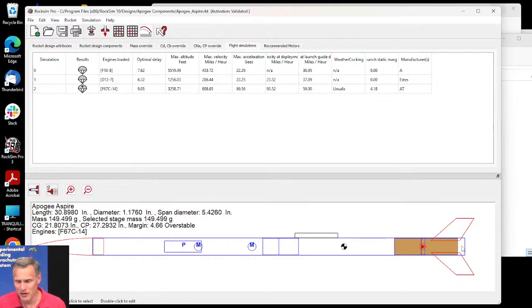Recessing it a little bit is okay, but I think the general rule of thumb is you don't want it recessed more than one diameter of the rocket casing. So this is a 29 millimeter diameter casing right there. So I don't want this to be greater than 29 millimeters, which is just a little over an inch. So in general, don't recess the motor unless you need it for your center of gravity, to move the center of gravity forward to make the rocket stable.